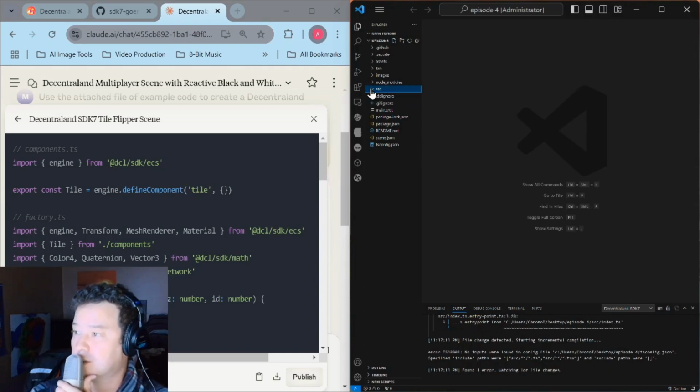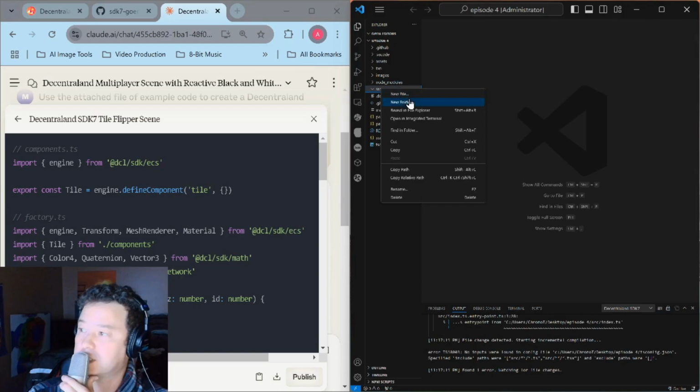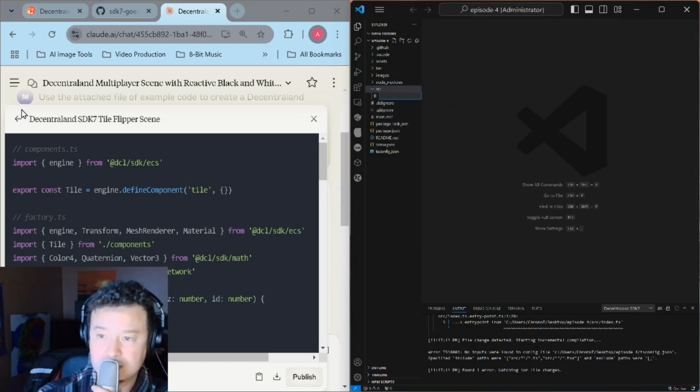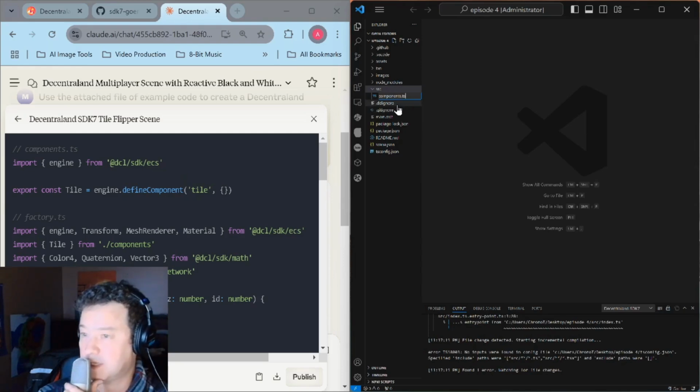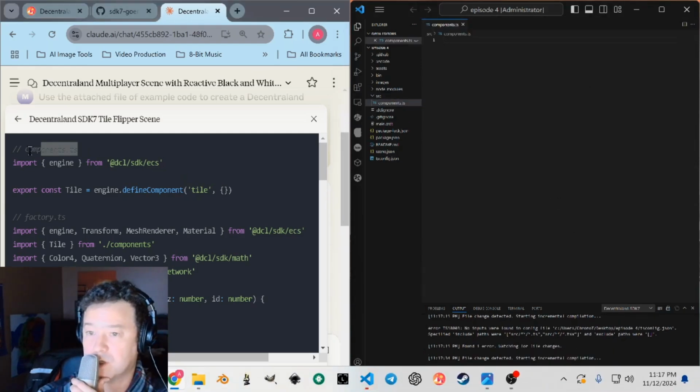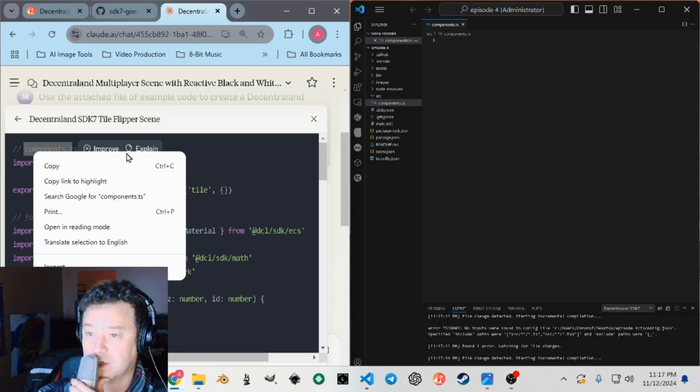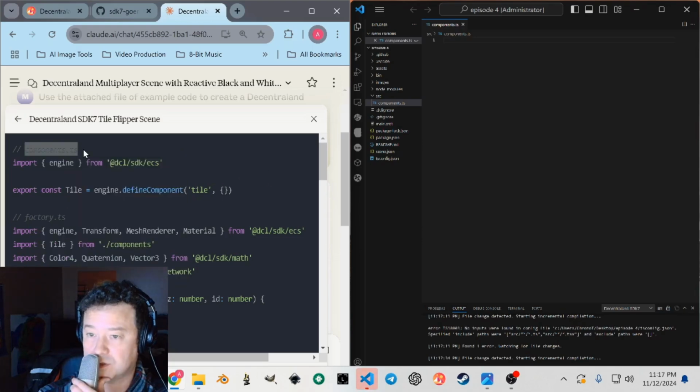So there's no files in SRC, I mean, no TypeScript files. We're going to right click on SRC, new file, and we're going to make this components.ts. And these file names need to be spelled correctly. So you could copy that over. That's not really a bad idea.